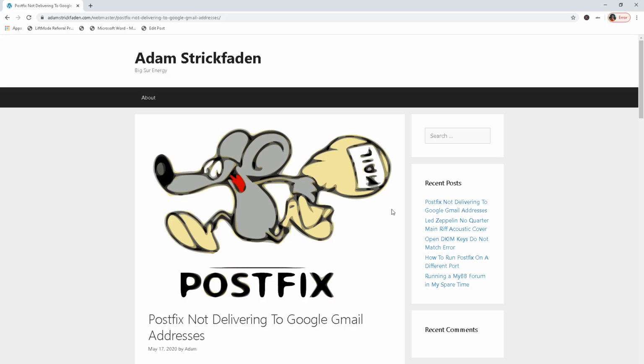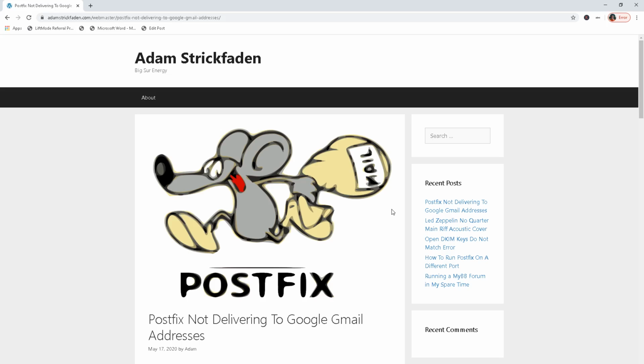I just wanted to pop in for a little bit with a quick little high level tip for you guys. Everybody's setting up a Postfix email server and you can't get your emails delivered to Google, right? This was a major problem I had setting up Postfix.